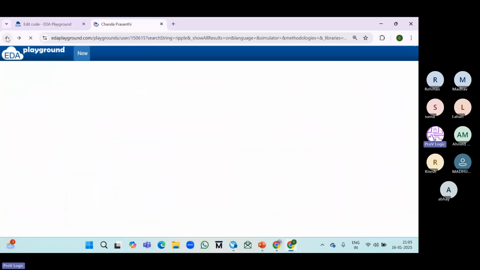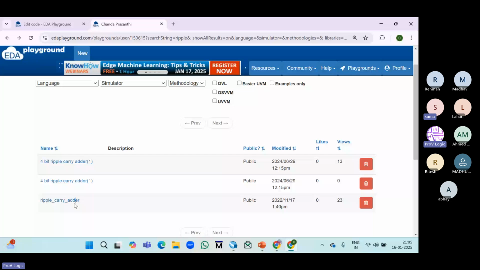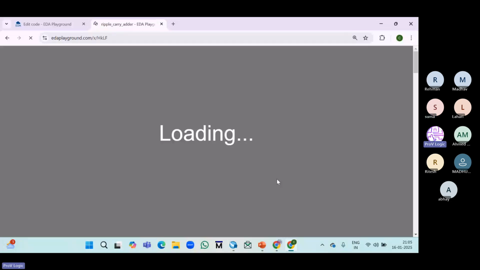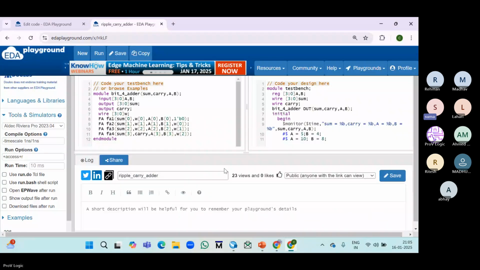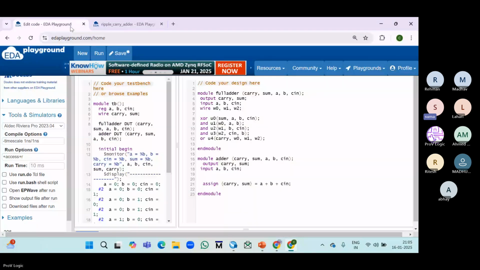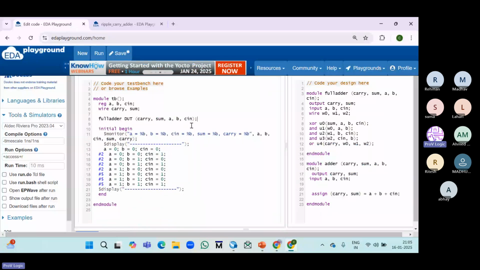Did you understand? Yes, but a bit confused. No need to be confused. Just tell me where you got the confusion. Just now, the previous one, you called the two DUTs, but it is going to throw an error. Here in the test bench we cannot call two DUTs. If you want to take two DUTs, then you can write two test benches here.